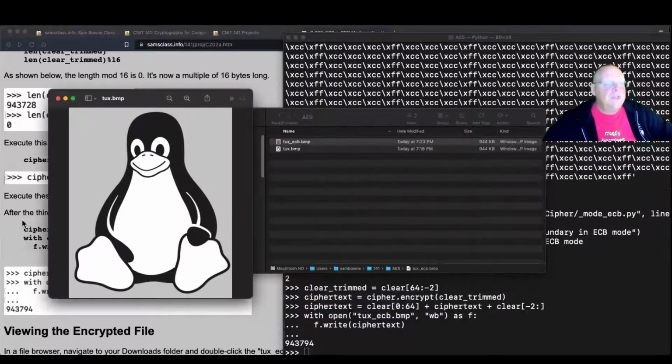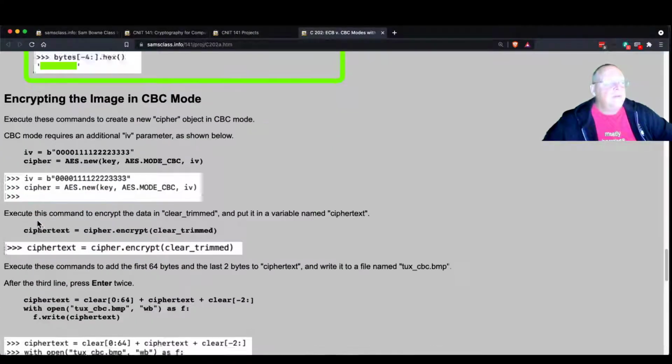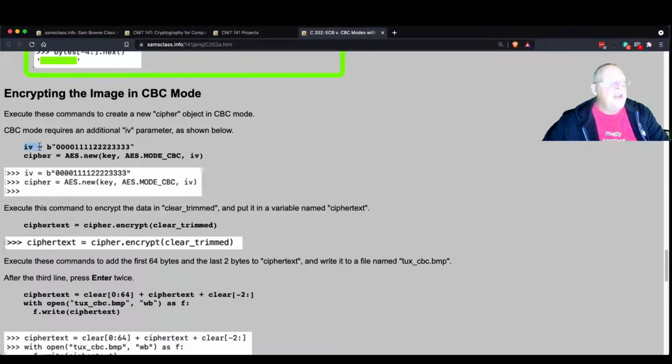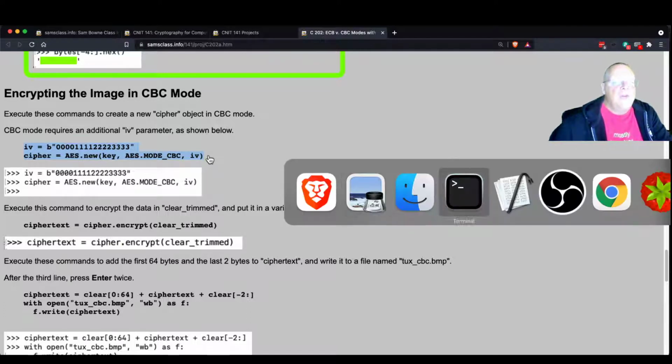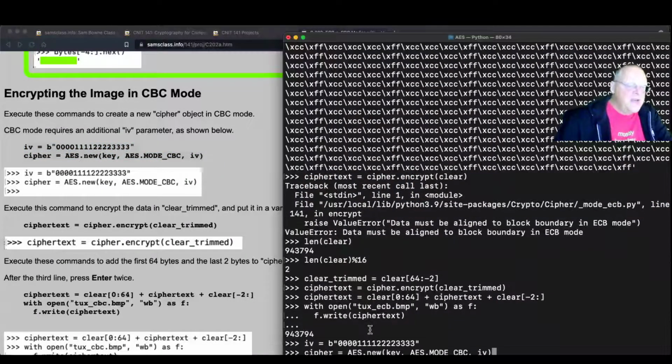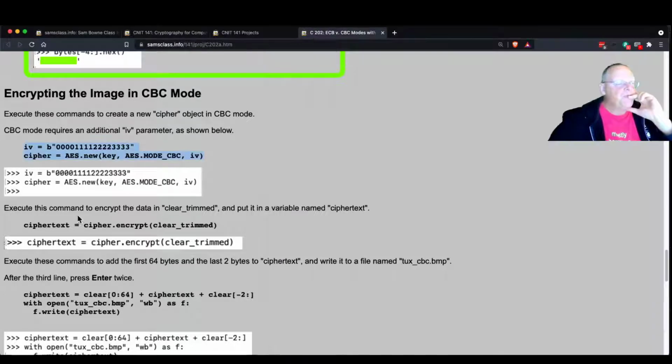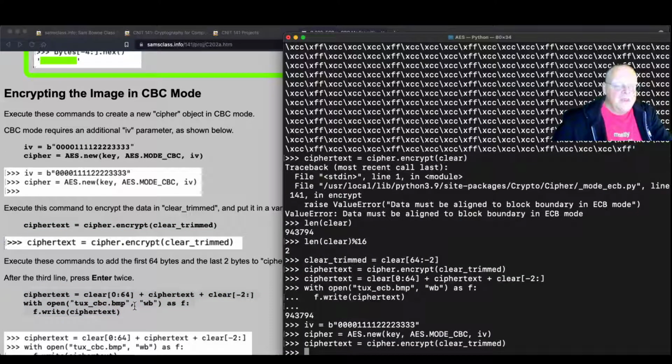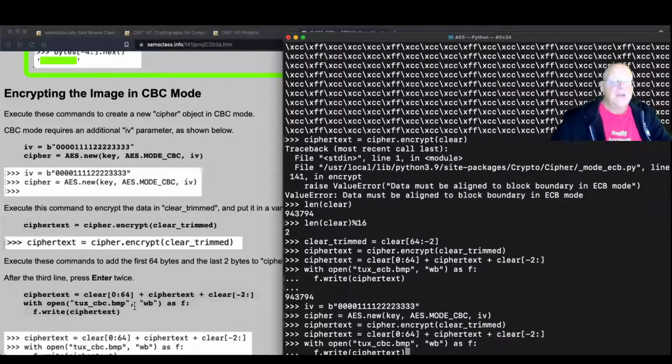And I can do CBC by just adding an initialization vector and then creating a CBC type cipher object instead. So I'm using an IV, which can just be anything, though it has to be 16 bytes long. Now I create a CBC object, and I just encrypt this stuff again in that new mode, cipher block chaining, and then reconstruct it and write it out again. That's why I love Python. It's so easy. You don't even need to make much of a program at all.